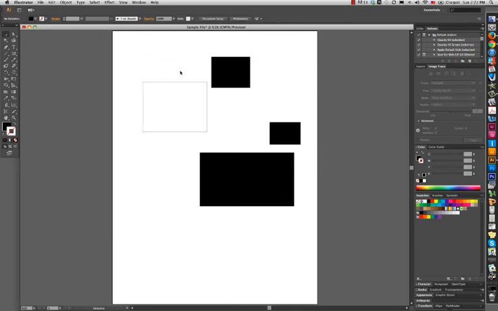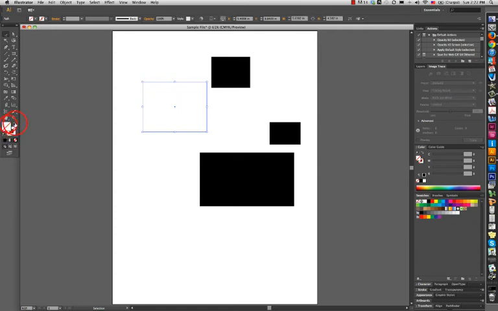And this will be true both of objects in Illustrator and also of text in Illustrator and InDesign, and objects in InDesign as well. So if I have something that has a stroke, it will be indicated over here under stroke, which shows here as a really thick outline. And the way that I give it content, the way that I give it a color, is by clicking here on color, or if I want it to not have any stroke, I can click over here to the right and it will disappear, right? So this means nothing is happening there.